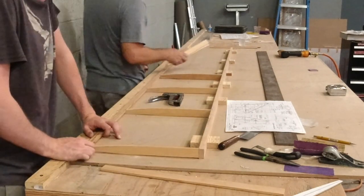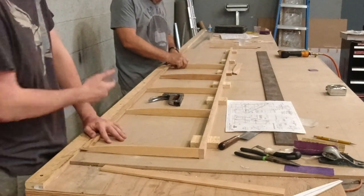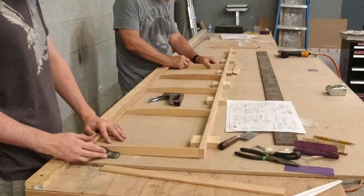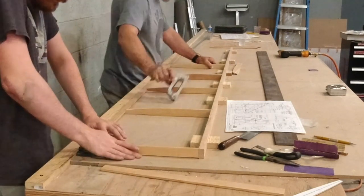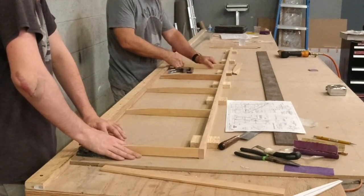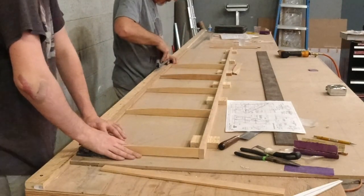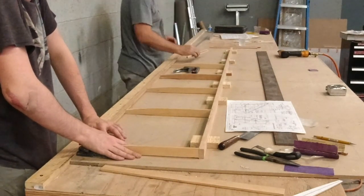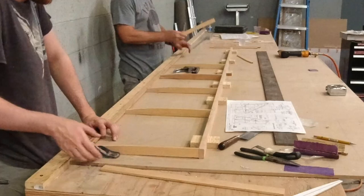Slight move, click. I think this is your first time ever doing this. I don't think you've ever done this before. No, this is brand new to me. Yeah, brand new.